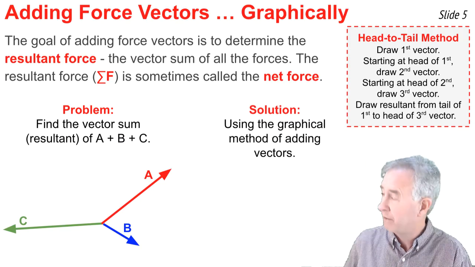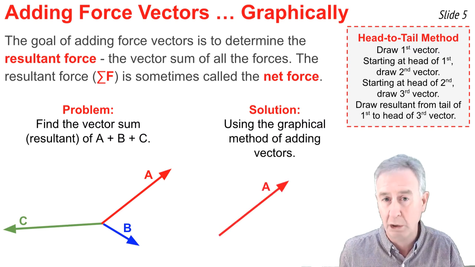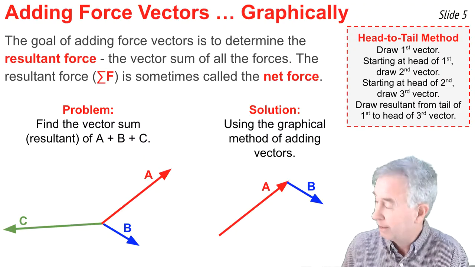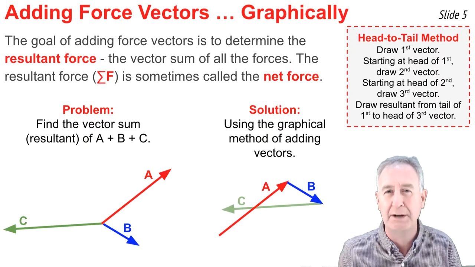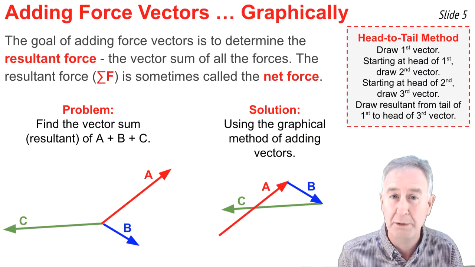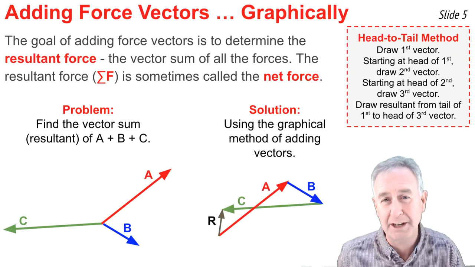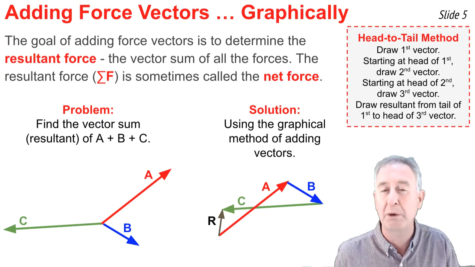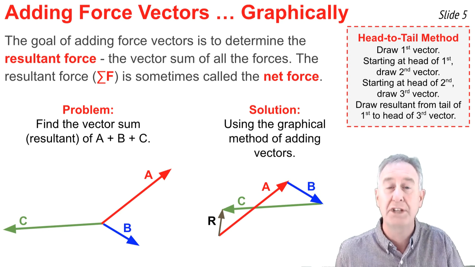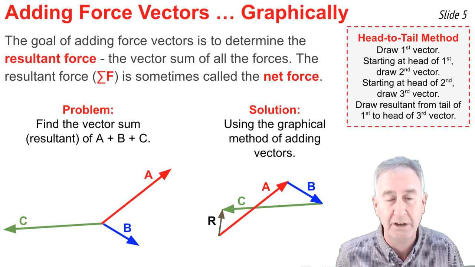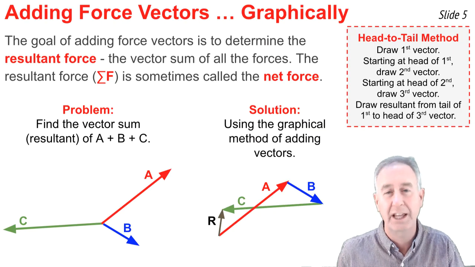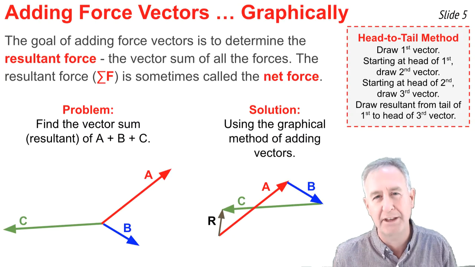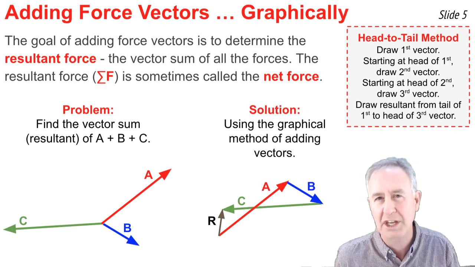Here's that example using the three vectors that we see right here. First I draw a. And where the arrow head of a ends, I begin vector b. And I draw vector b out to the same exact direction and magnitude as shown in the first diagram. And where that vector b ends, I start my vector c. When I'm done, I've drawn all three vectors and I have to determine the resultant. It's drawn from the tail of the first vector to the arrow head of the last vector. And you see it drawn there in black. Now, this resultant force could be measured if I began the whole problem with what we would call a scale. Like one centimeter on the page of paper is equal to 10 newtons. And at this point, I would measure the length of that little resultant vector. And I would convert it to real-world newton units. Like if it was 1.2 centimeters long, I would call it 12 newtons. And then I would measure the direction with a protractor. This is the graphical method of adding vectors. And it will become very important to know how to employ this head-to-tail strategy.